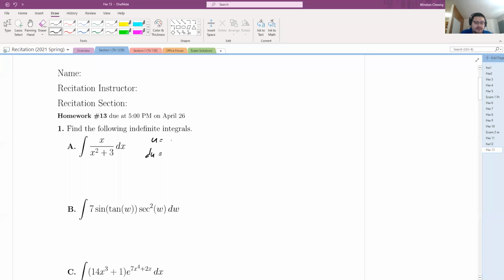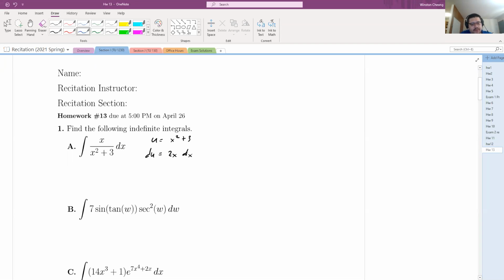In this case, what will work is if you let U be the denominator, x squared plus 3. So then DU is 2x dx. The reason this is helpful is because we need to convert the dx, the differential here, over into being du. So 2 things have to be converted over: the differential, the thing you're integrating with respect to, and the function. Everything needs to get converted from x to u.